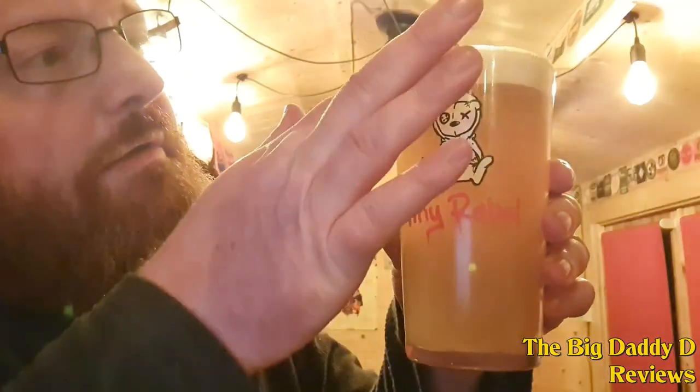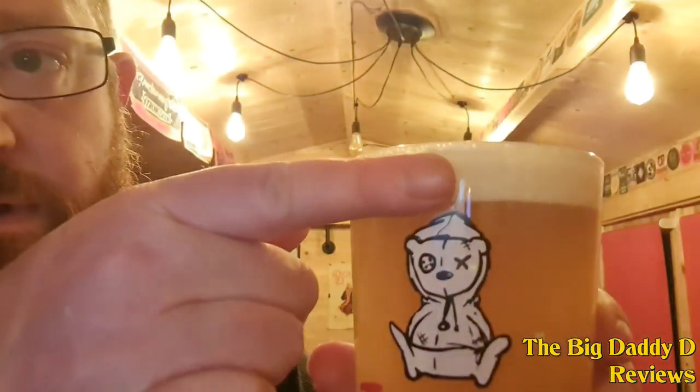But anyway, in the glass we've got ourselves a nice hazy looking beer with about a finger of fluffy white foam. And already in the glass it smells amazing, absolutely amazing. There's lots of tropical fruity aromas: mango, pineapple, grapefruit, fantastic. And then onto the taste.